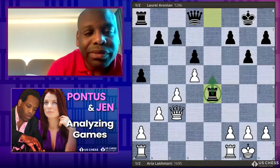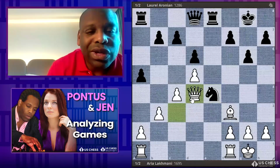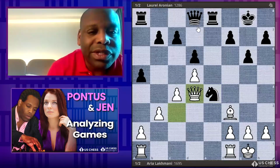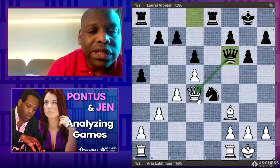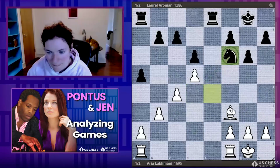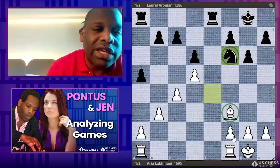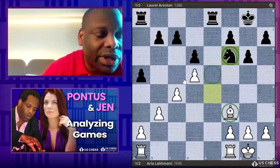And if White doesn't part with the bishop, let's say they move the queen to d4 or something, then you have a move like queen f6, for example, which is a great move. And after the queen exchange, you secure a good knight versus a bad bishop, because now the knight is going to reshuffle to e5 or c5, even better.